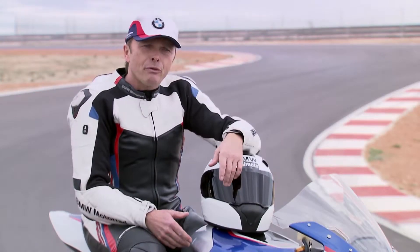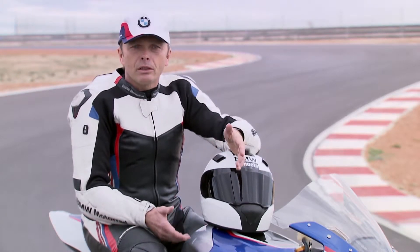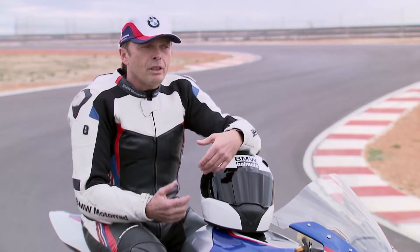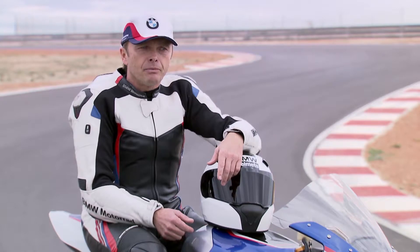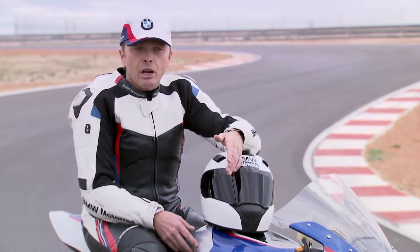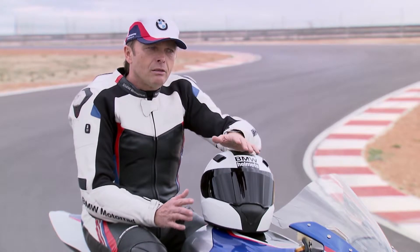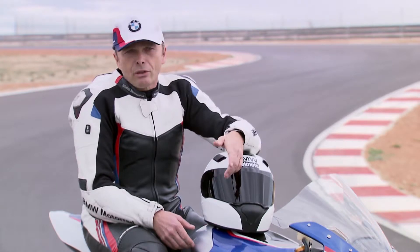When I did my first laps on the bike I immediately realized that I feel comfortable quite easily. Some proper race bikes are much more radical, so you won't be able as an almost normal rider to ride a MotoGP bike, for example. But this bike is easy to ride and quite easy to feel comfortable on, even when it's really fast and lightweight — and this is quite an interesting feature.